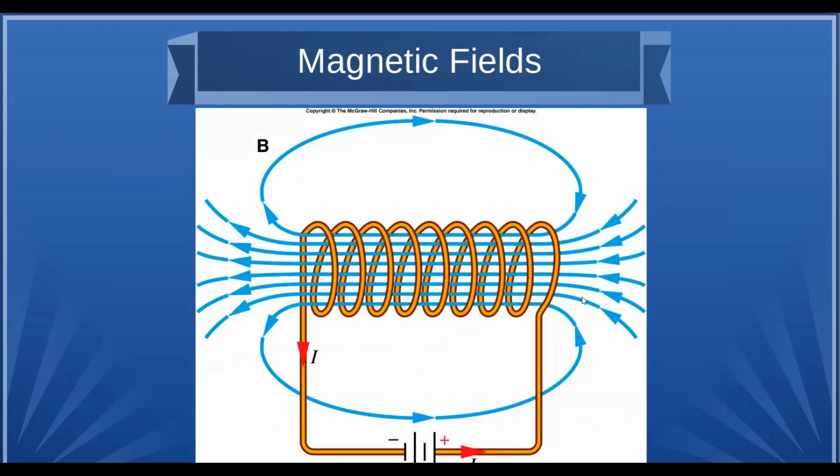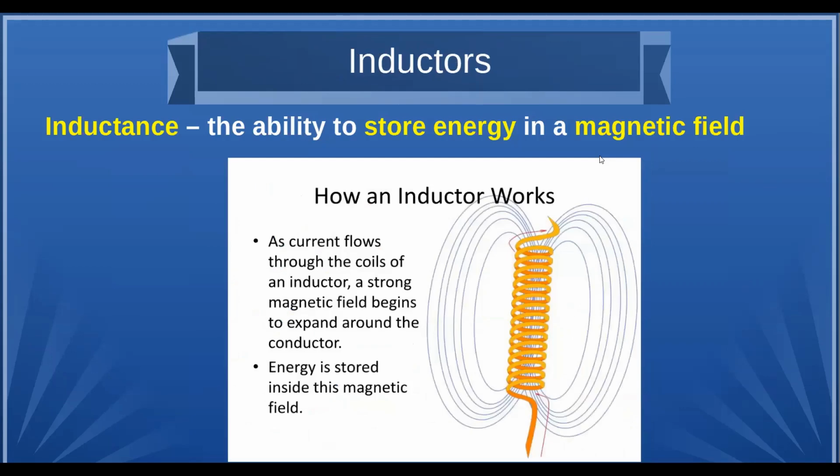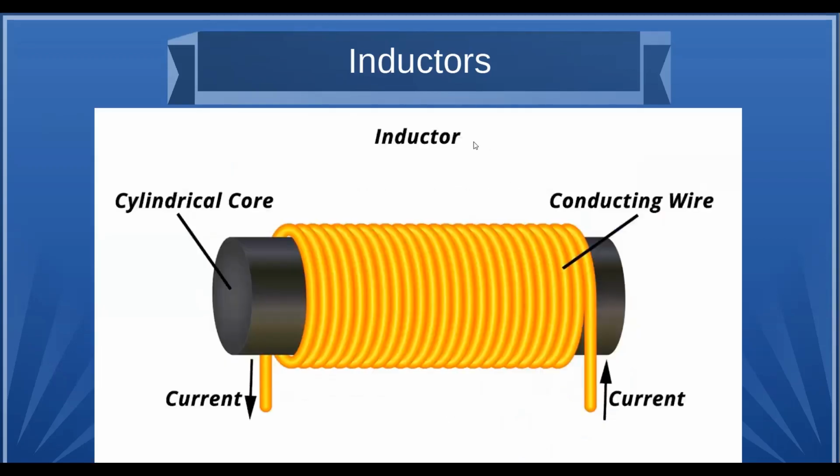So this is just showing, again, with the current going through the coil, the concentrated magnetic lines of force. You get a little bit on the outside, but most of it is in the center. This is sort of redundant, but we call this inductance the ability to store energy in the magnetic field, whereas capacitance is storing energy in the electric. So it works the same on the opposite.